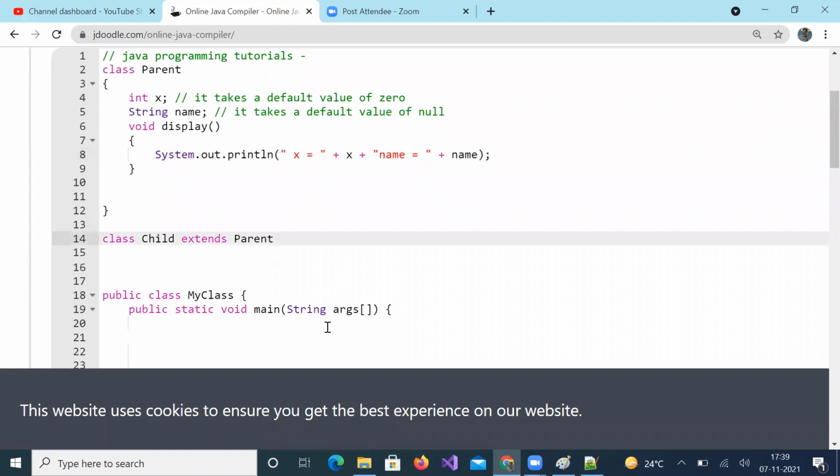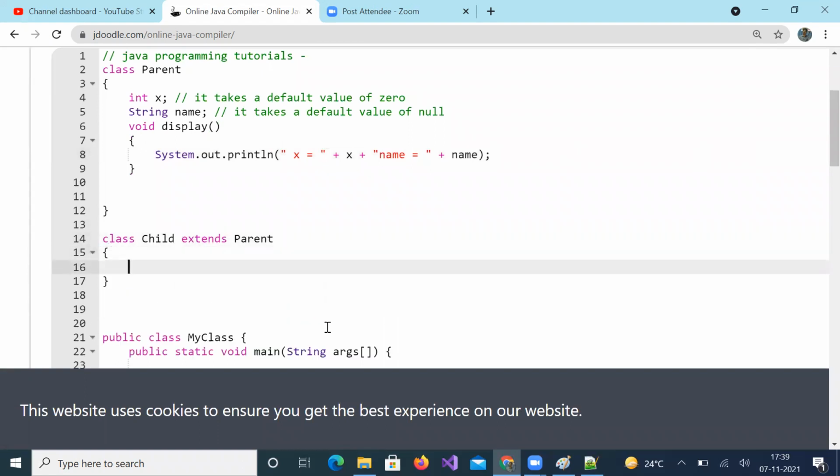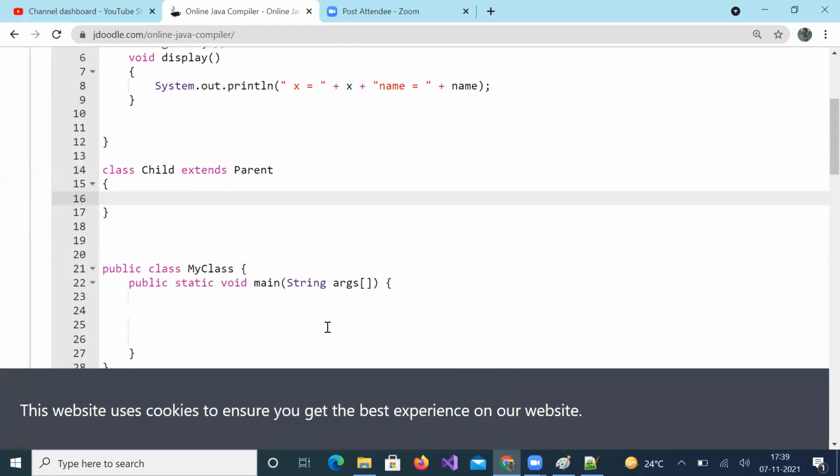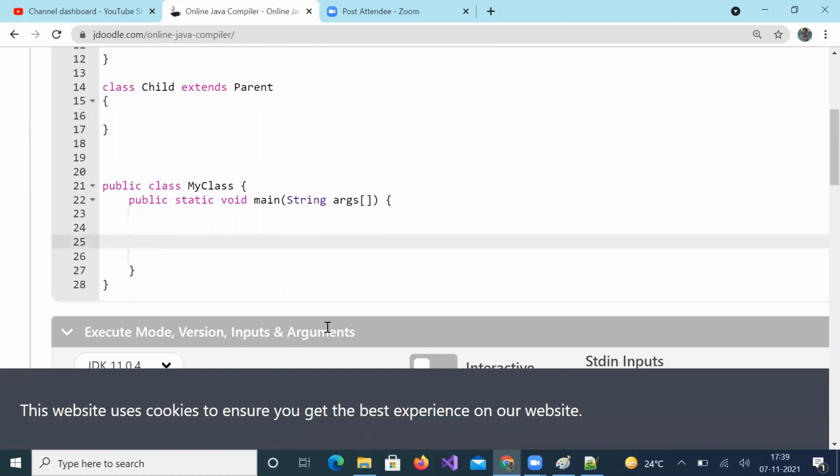Now child extends parent. Child has no methods. Let us create one child object from child class.